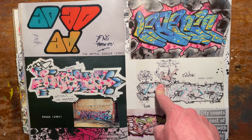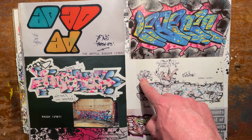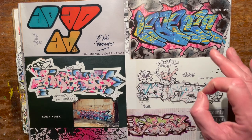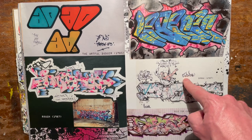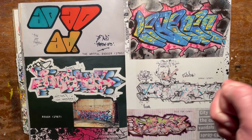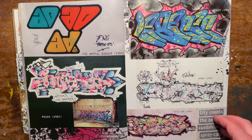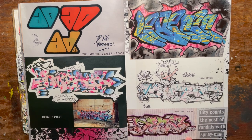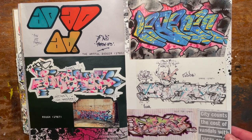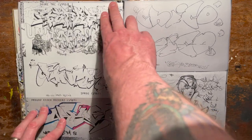Brilliant. That looks like it was done with, what were they, like Faber-Castell italic pens that we used to acquire back in the late 80s. And they were great because it was like using big fat markers, except on a really small scale. In your black book, a dice piece there, lovely little dice piece on the old lined paper as well. Oh, love it. I tell you, this is taking me back.